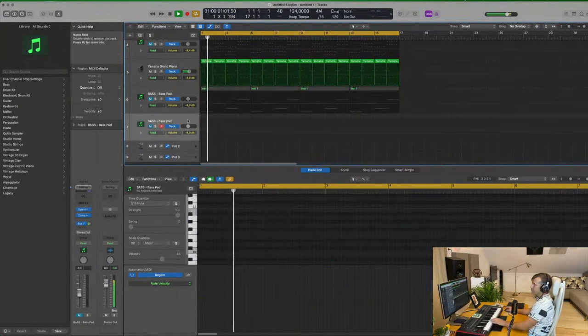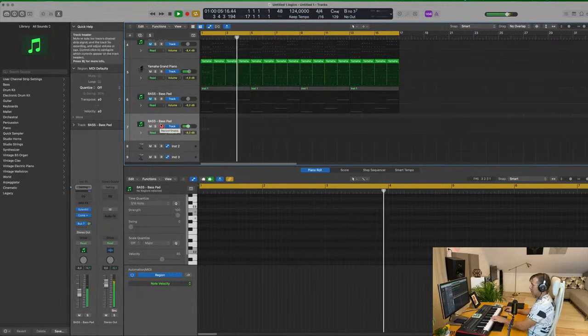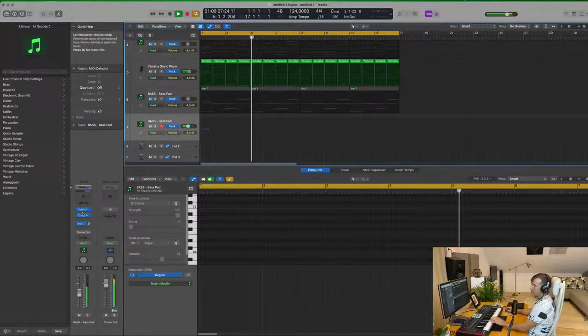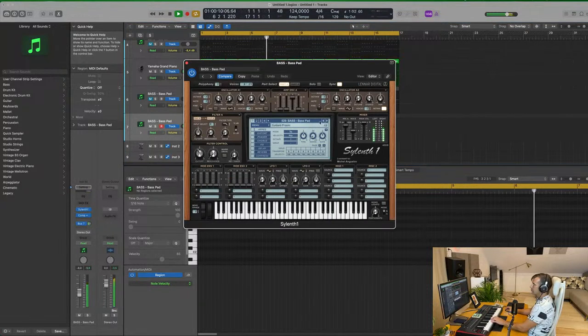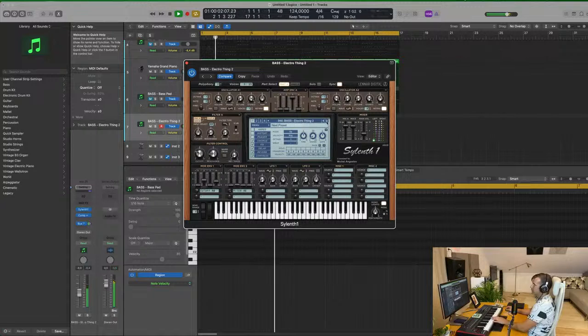So I'm gonna take the same bass kind of. Or maybe not. This is an old sound set, but personally, I don't really care.